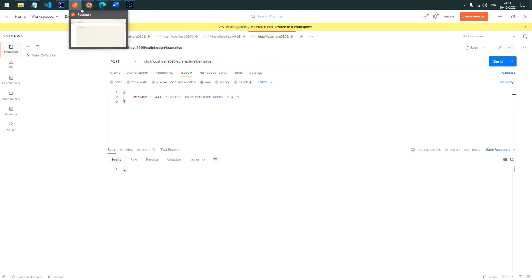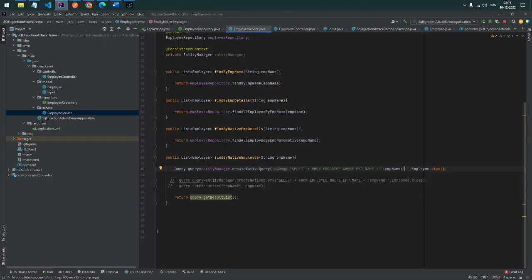Yeah, the entire data will be lost, suppose we knowingly or unknowingly write it like that. So a hacker will collapse your entire application. Meanwhile, you can delete your data, otherwise we can fetch all your employee or sensitive data like the username, password and employee details. Everything, credit card number, anything. So we must write native queries in our application very carefully. So how to prevent it? It is directly fetching, right? So how to avoid this?